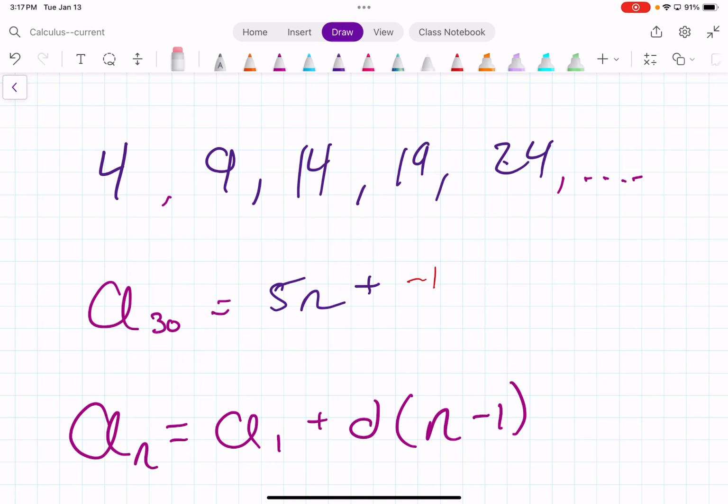We were talking about how because you start with the A1, that D is just telling you how many times you count up by, in this case 5. And you have to take the minus 1 because you're starting at A1, whereas if you were to start at an A0 term, you wouldn't take the minus 1.